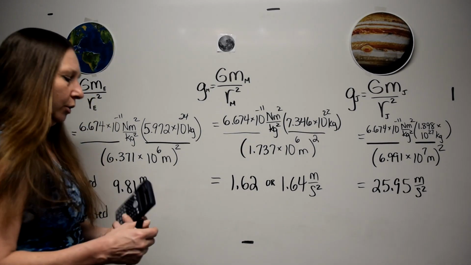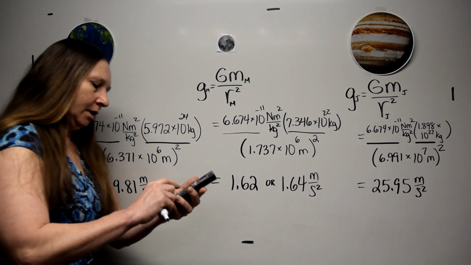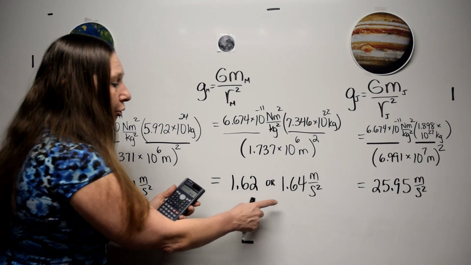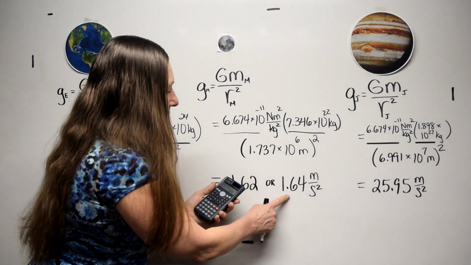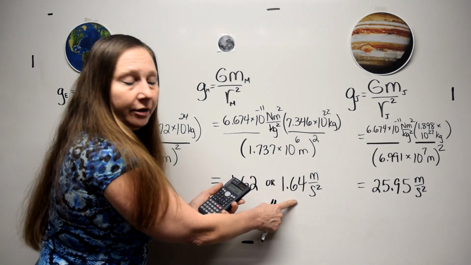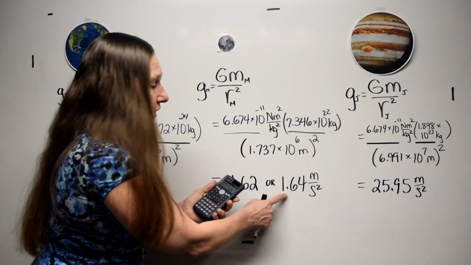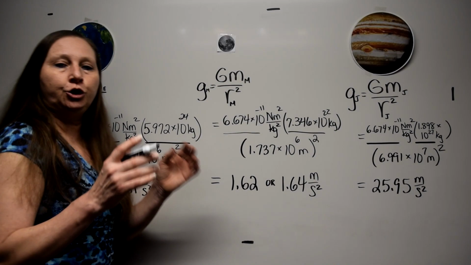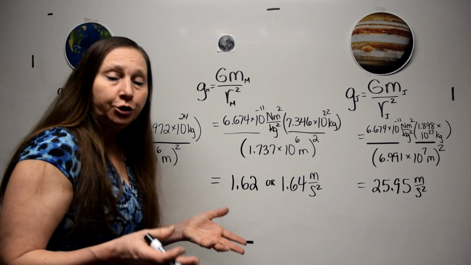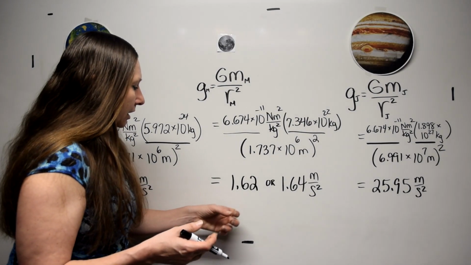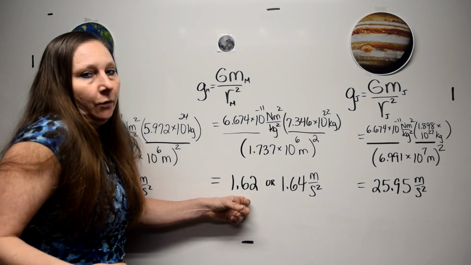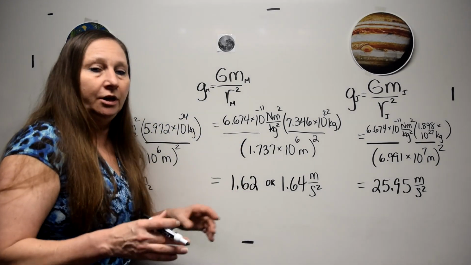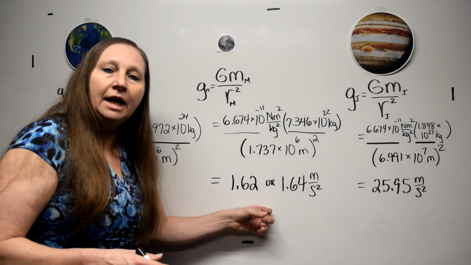Where's my calculator? Okay, what you find is that if you take this number, 9.81, and divide it by 6, you get 1.635. So you commonly see the acceleration due to gravity of the Moon rounded to 3 significant figures as 1.64. But you will note in the little chart that appears on the worksheet or on many charts that you see online that the Moon is listed as 1.62. Whatever, big deal. We don't really care. 1.62, 1.63, 1.64. First year physics, we really don't care. We're not firing anything. We're not trying to land a rocket on Mars.